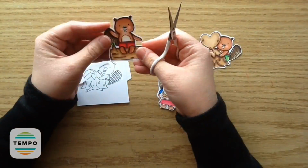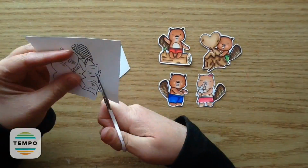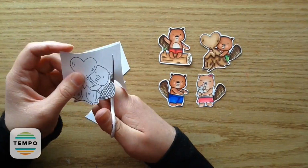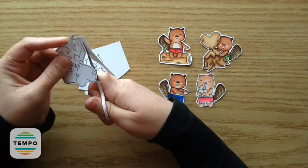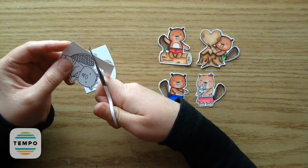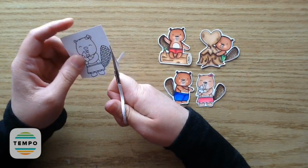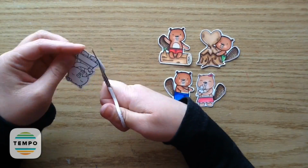So now I'm just trimming apart all of these backings, and I'm showing you how it would show the color, or you can have these backings and then it's going to cover it up, and it will also cover up the little planner clip. So I'll show you that part when I glue them on, but I'm just finishing cutting out these last two. And so this guy I'm just trimming apart, and then I'm going to just trim that little girl part. And then we can glue them together.